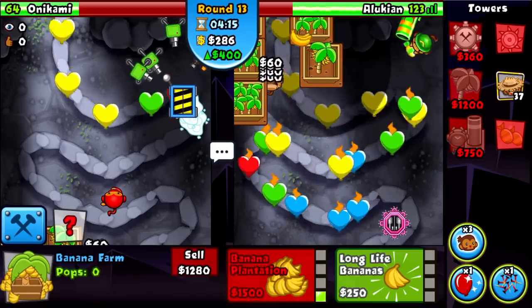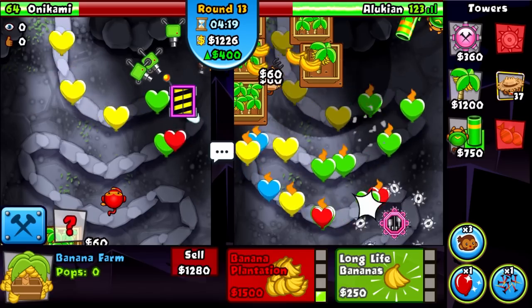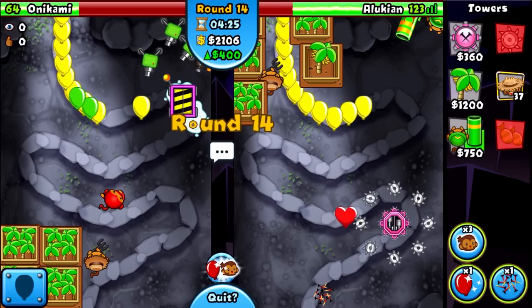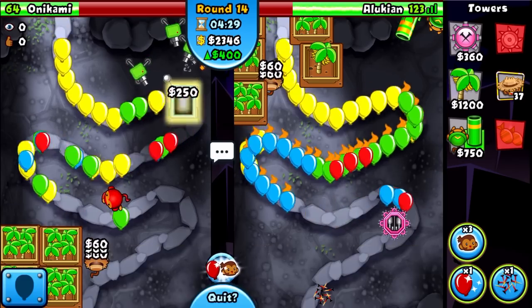They're going for the Ninja Advance. All right, we're chilling. And it's perfect. They could rush us with a few Zebras and force another Tack Shooter here. So this is awesome. Now, we could, how much? We can greed with the strat a lot here. Just Ceramics are gonna be a little sketchy round 15, but we'd still have an extra Road Spike. So I'm gonna go for the bank on this round.